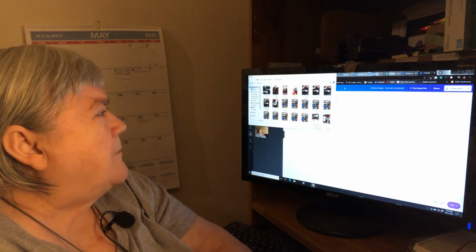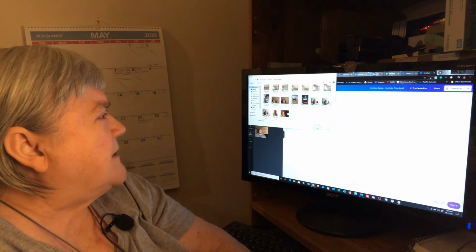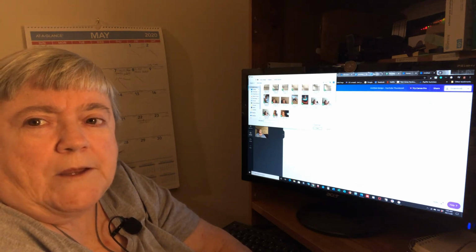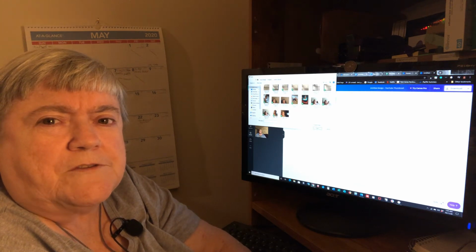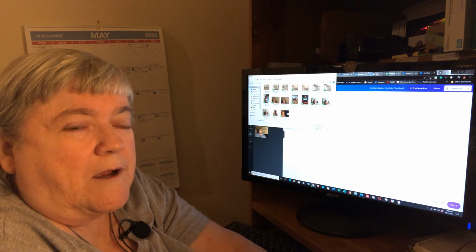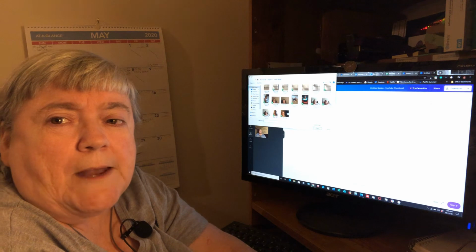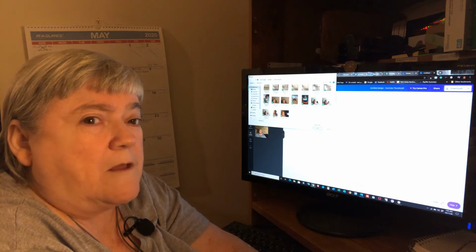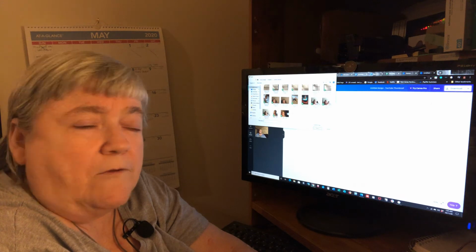So when the screen comes up, I know that the last picture I took, because I have to send mine from my phone using Dropbox to get it on my computer so I can work with it. I don't like using, I mean, there's programs to use on the cell phone, apps. I'm not the best when it comes to apps. I used to be really good with technology, but technology has passed me by since I've been out of work and on disability for the last 10 years. And you know, technology just changes from day to day. So I'm at a slight disadvantage now than I used to be.